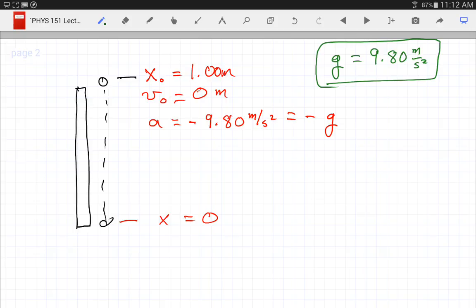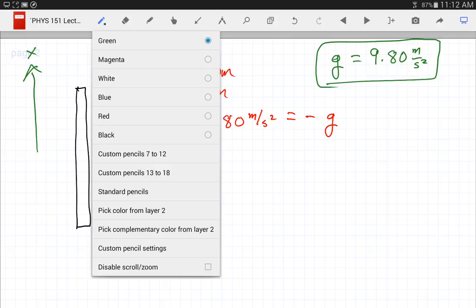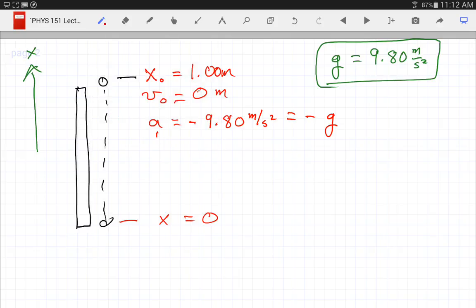So if I take a ball, I can always determine the direction of the acceleration of gravity. Remember, no air resistance in my physics world. I drop the ball, the direction it falls is by definition down. And so the acceleration of gravity, the vector, always points down. In my problems, I consider up positive. So I should draw on here an arrow with the x pointing up to indicate that I'm considering x positive in the upward direction. And since my acceleration is downward, it has an arrow like that, opposite direction, so the minus sign. So I could put minus g or minus 9.80 meters per second squared.